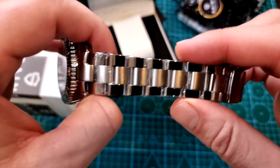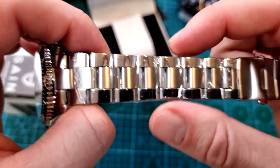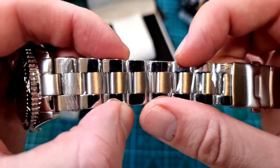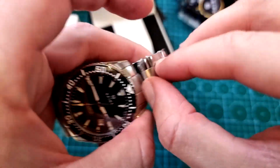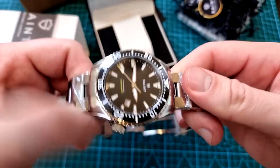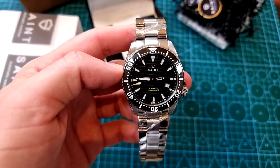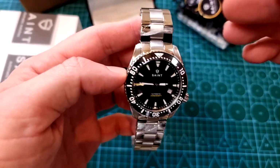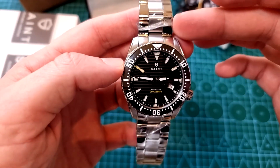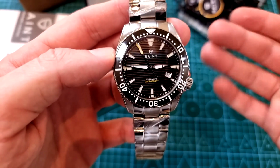And also, interestingly, they've gone with, I'll take this plastic off, obviously, for the full review, a polished outer and a brushed inner. So it's polished on the outsides, but brushed on the insides. So interesting. I think on a black watch, when there's only 3 colours, black, yellow and silver, to get that extra pizzazz, which is what they've gone with, it is acceptable to put more polishing on the bracelet.